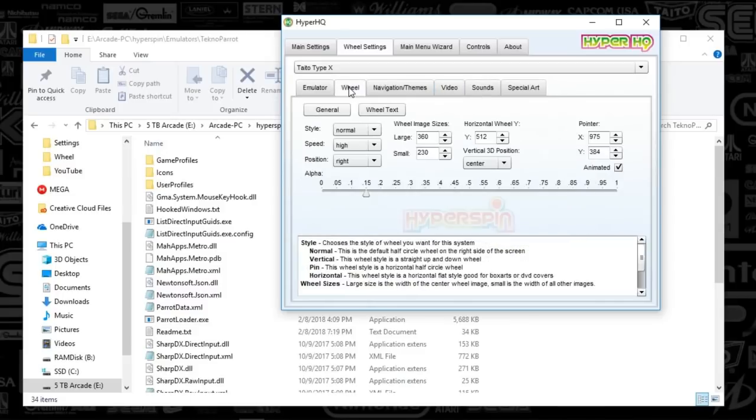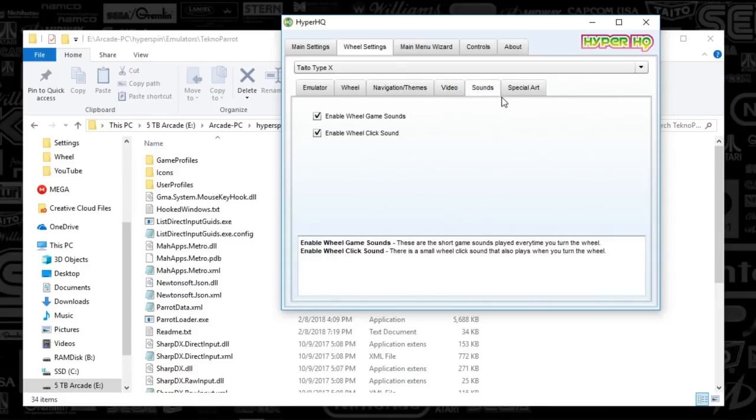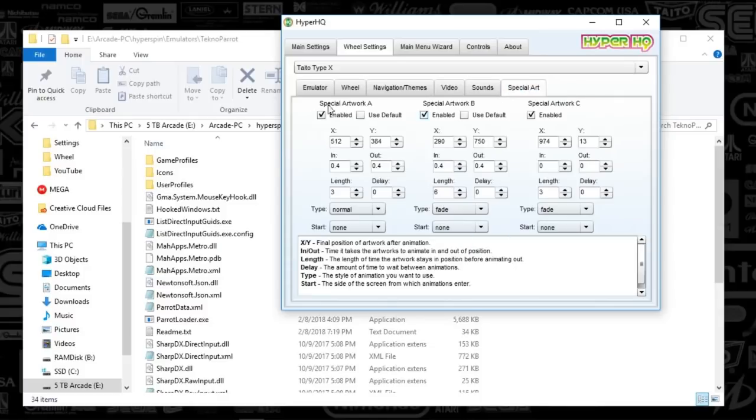Next we've got, in the wheel tab, my default alpha is 0.15, and navigation themes, basically I want wheels only. I've got animation out on themes, reload backgrounds, and we're going to keep on moving here. Try to keep this as short as possible. And special art, so that's all the defaults for me. Remember, I like the genre art in the top right corner. I like the frame look at the bottom and the top. I've got all that loaded up on my FTP site on EmuMovies, so definitely check that out if you haven't already on a prior video.